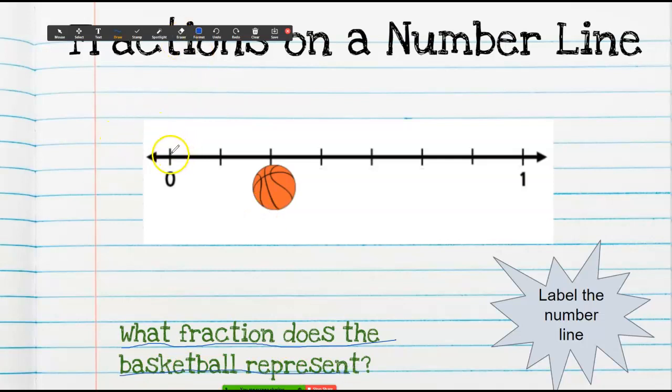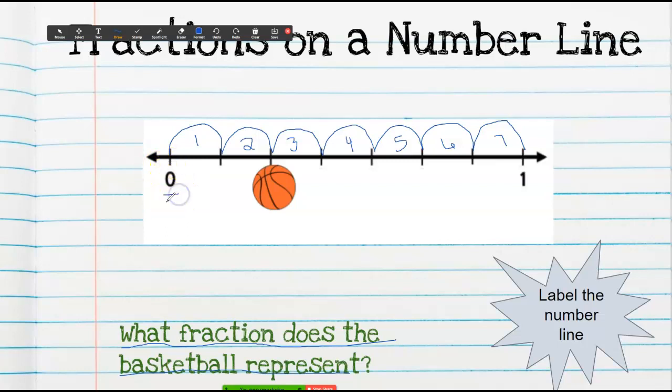Okay, so I'm going to start at my 0 and I'm going to count. Remember, we do our arches. 1, 2, 3, 4, 5, 6, 7. And I'm going to label those to show what I counted. So I have 7 parts on this number line. Don't forget to start with your 0. Okay? So now we're going to count our fractions.